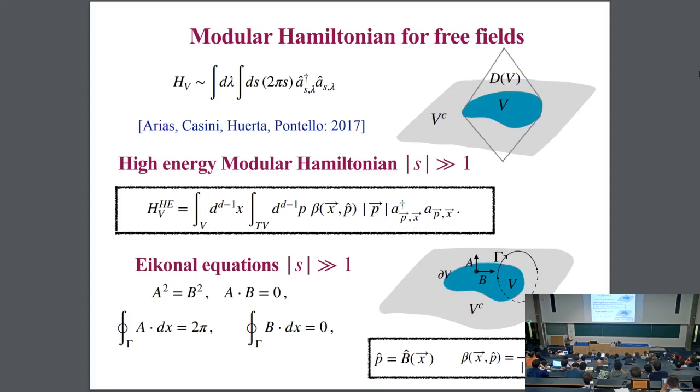You solve for all these types of vector fields, and then given one solution, for a given point you will find the local temperature associated to that point, and for a momentum that has the same direction as the vector field B. The local temperature is just related to the magnitude of that vector field B. So I'm just giving you a prescription. This is, of course, not a derivation whatsoever. But by solving this purely geometric problem, you will get all the information that you need to get access to the high energy approximation of the modular Hamiltonian. This is the message of this slide.